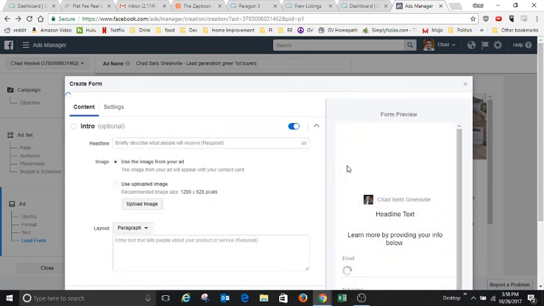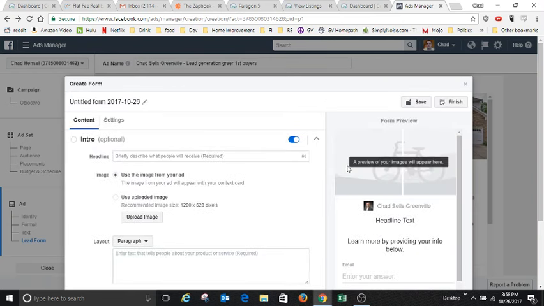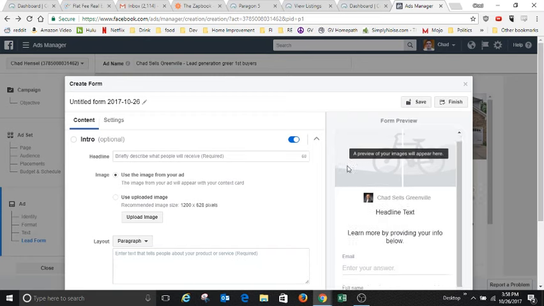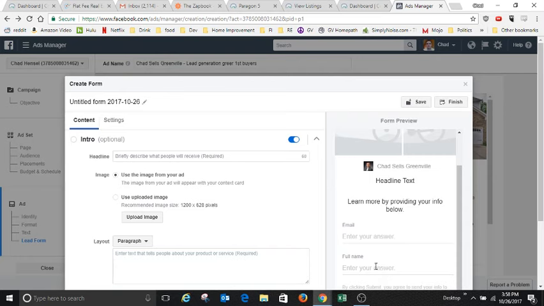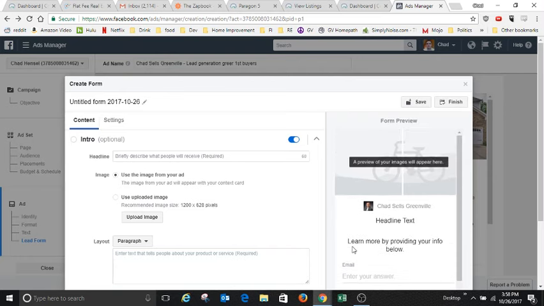Now this is where going into that edited placement is going to make a difference. If you leave it with the automatic placement, and someone is looking at this on their desktop, their laptop, their tablet, they're going to have to enter in all the information that you're going to ask for, like your name, phone number, email, and it's going to give them a reason to pause and slow down and bounce from your funnel. Right now, we just want to collect everyone that we possibly can, and if we're staying on the mobile platform, Facebook will automatically preload all of that data in here, so they can just click a button. They don't have to do any of that typing, and it's less friction for the prospects here. So we're going to come in with the headline.